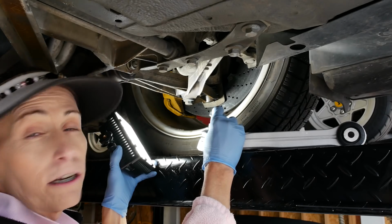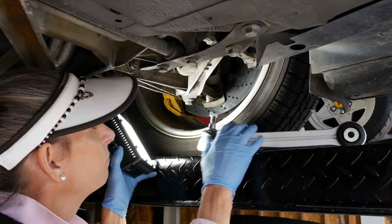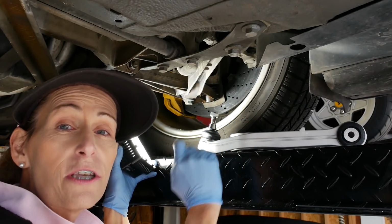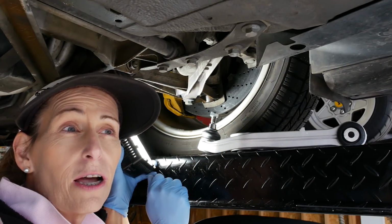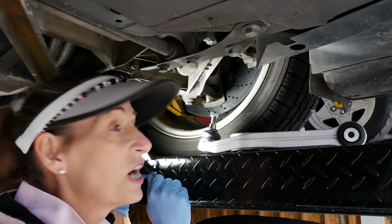And this is a conical shaped shaft here, too. So we're going to have to kind of bang this down. Be very careful with it. I've been soaking it for a few days with PT Blaster, and I'm kind of hoping it's going to come out without too much fuss.